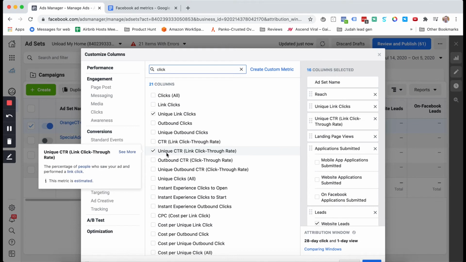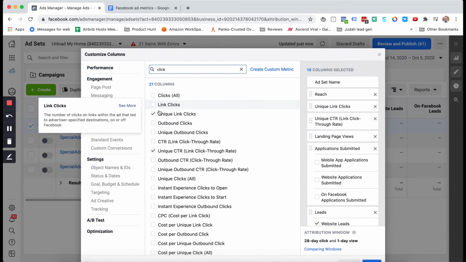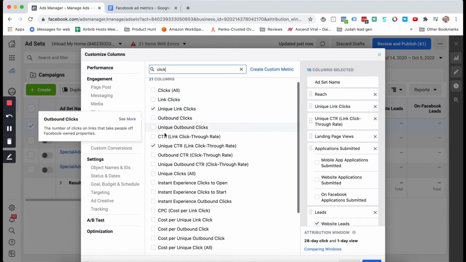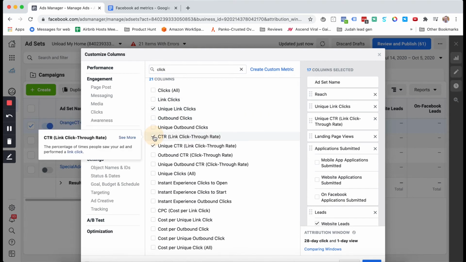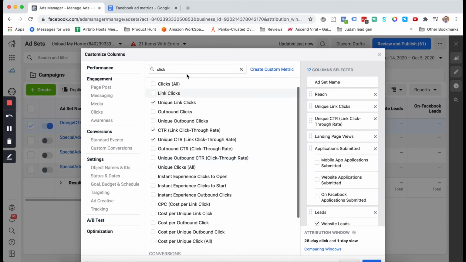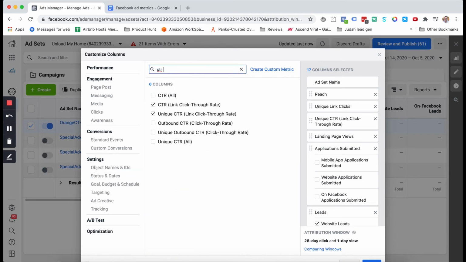So unique CTR is a percentage of people who click through, so we'll select that. Then we'll select the link click-through rate. So that's the percentage of people who click that link that I talked about before, and we'll look at the click-through rate all.